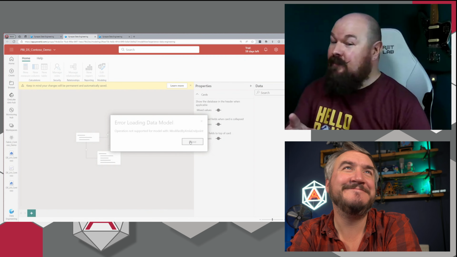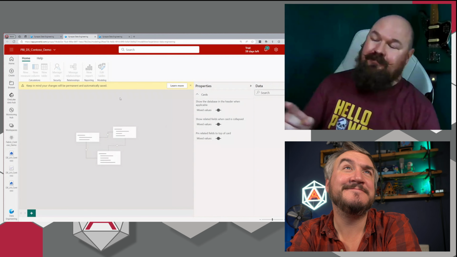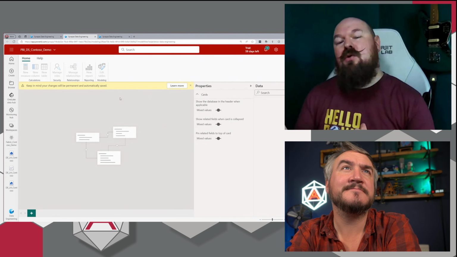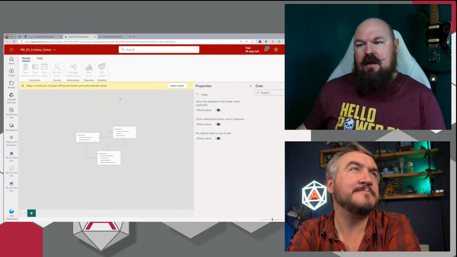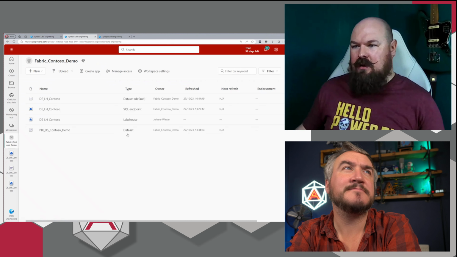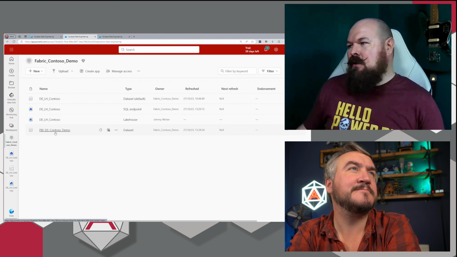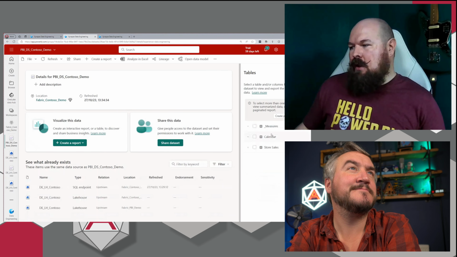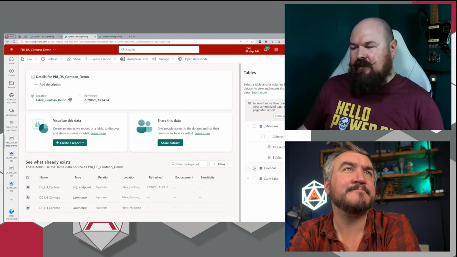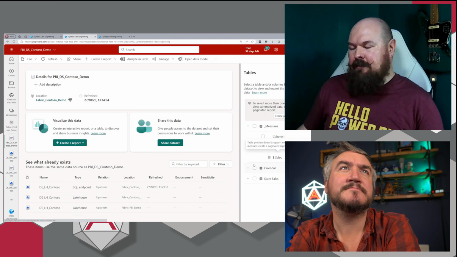No. Now, here's the gotcha. As soon as you make any edits in the XML endpoint, you can no longer load your data set in the service. So once you've done that, kind of all bets are off. What you will be able to see though is, if I come up here, yeah, here we go. So you can see the changes there. You can still browse the model in the service. You just can't make edits. So you just need to remember that if you've done it with the XML endpoint.